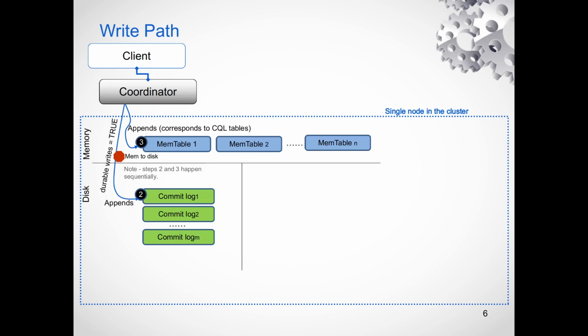It appends to the commit log, puts it in the memtable, and your write path is over. That's the reason why writes are considered very cheap in Cassandra, and therefore duplicating data, denormalizing data, etc. is really no big deal, because this is all it does. When the node is done, it responds back to the coordinator that the job is done. Now the question is, what happened to 1?